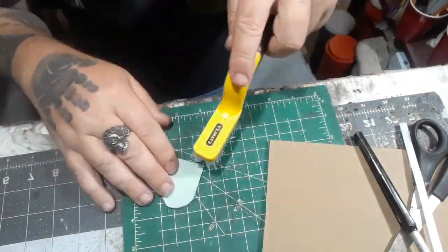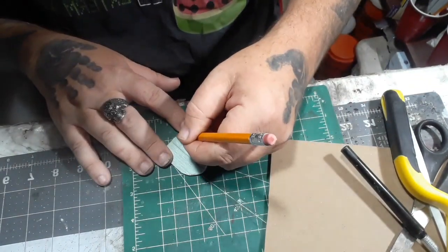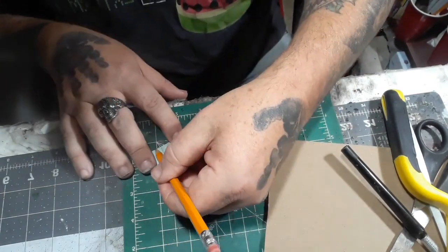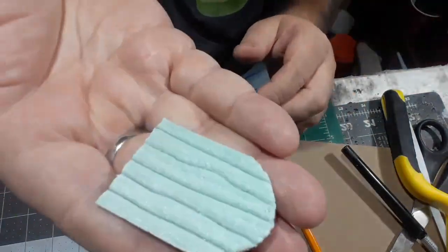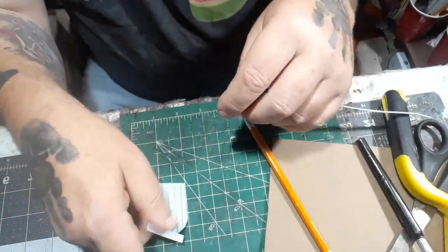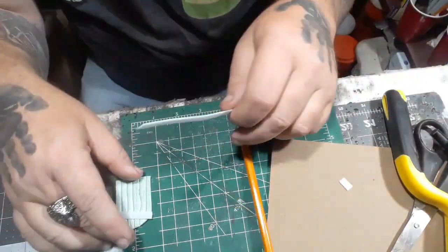And here I'm using a stiff bristle brush to texture a wood pattern in, and I'm grabbing my favorite expensive pencil tool to carve in lines for individual planks on the door. Pretty simple. And now I have this scrap piece of really thin foam that I'm going to use for the metal banding across the door.